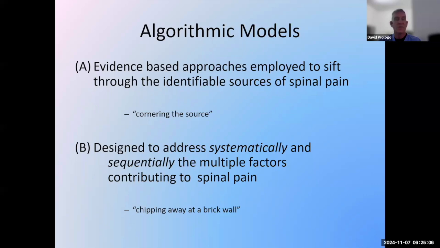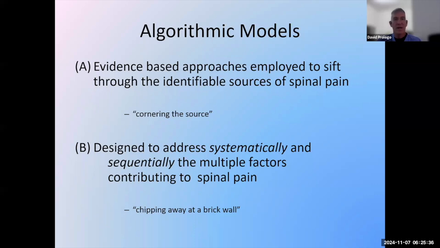So once we put them into one of those 4 boxes, our next order of business is to define the pain generator. To be able to answer the question: you have pain because you have hypertrophic facets. You have pain because you have a metastatic deposit sitting on a nerve. Or you have pain because you have pelvic congestion syndrome. Whatever it might be, we have to have an answer to that question.